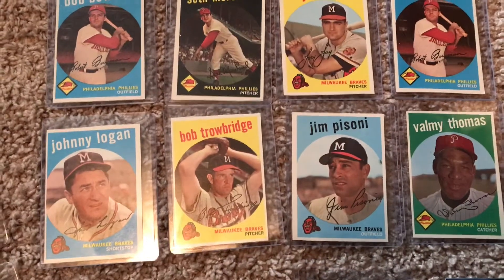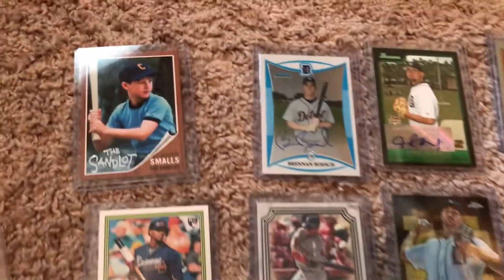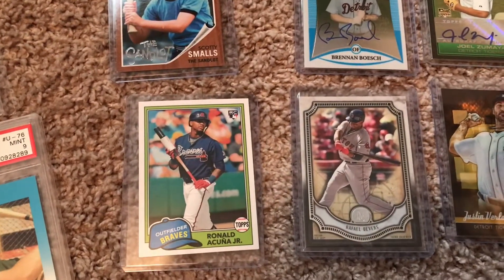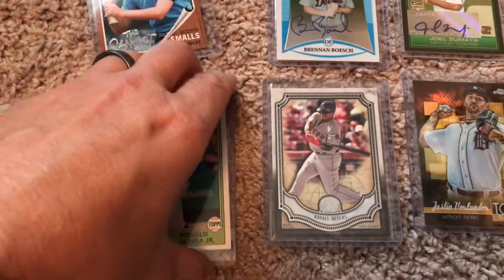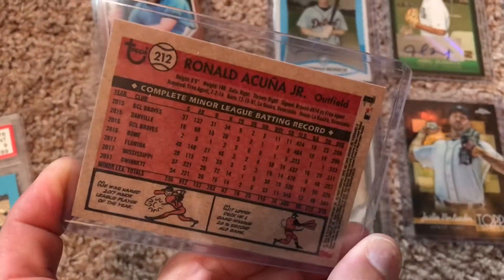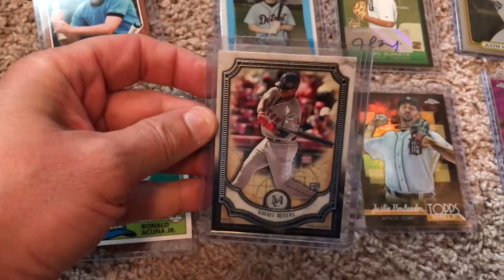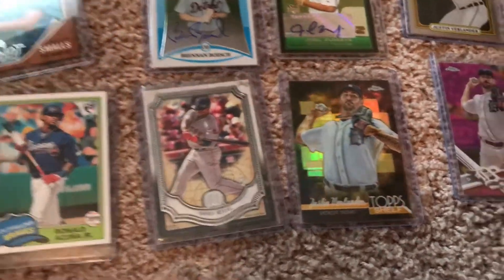These cards appear to be a dollar as well. Sandlot cards — first time I ever saw one I snagged it, I've never seen it before. Nikuna Junior rookie — I'm not sure what this is, kind of a throwback from the '81 Topps, maybe a Heritage card. Pretty cool, I'll take it. The Devers from 2018 Museum Club — it's a rookie and I haven't heard much from him.